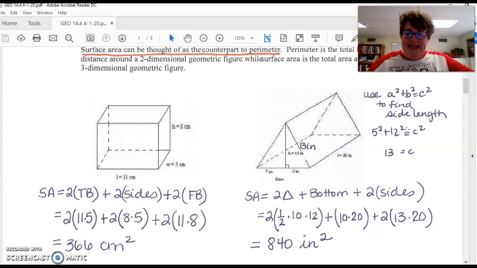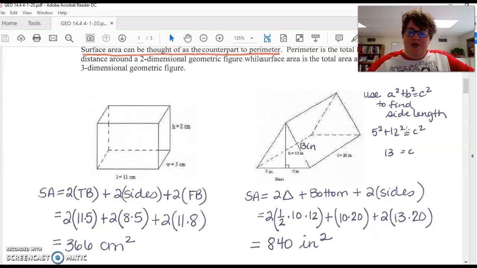Okay, the next one is a tent. First of all, when you look at the base on the front of that triangle, notice that the entire base across there is 10. Each piece is 5, but across there is 10. So make sure when you're looking for the base, you're using 10.